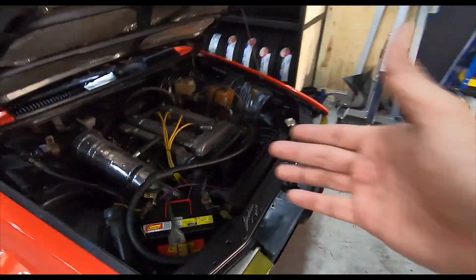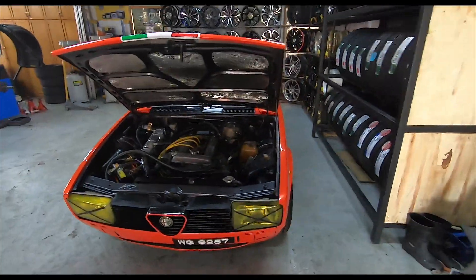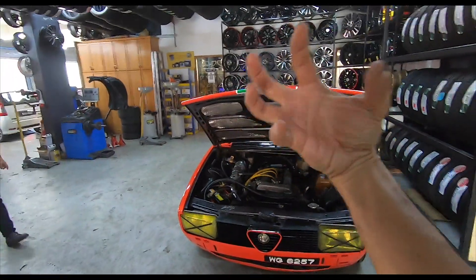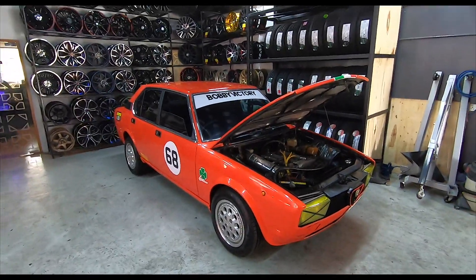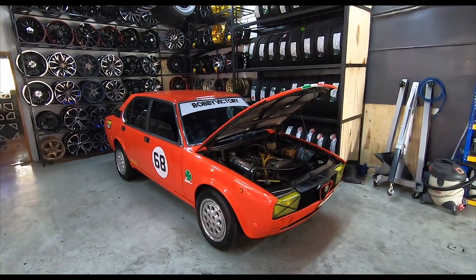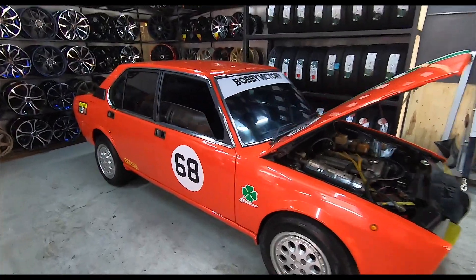We're going to check the battery — it might need a new one, or maybe it can be recharged. This one is from 2019, so three years — we'll see. The driveshaft sound is still there; I think it's the coupling, the one we call the donut — we'll need another one of those. But whatever it takes, this car is so worth keeping on the road. When a car makes you smile like a kid in a candy store every time you get behind the wheel, then it's priceless — absolutely priceless. Very happy with it.